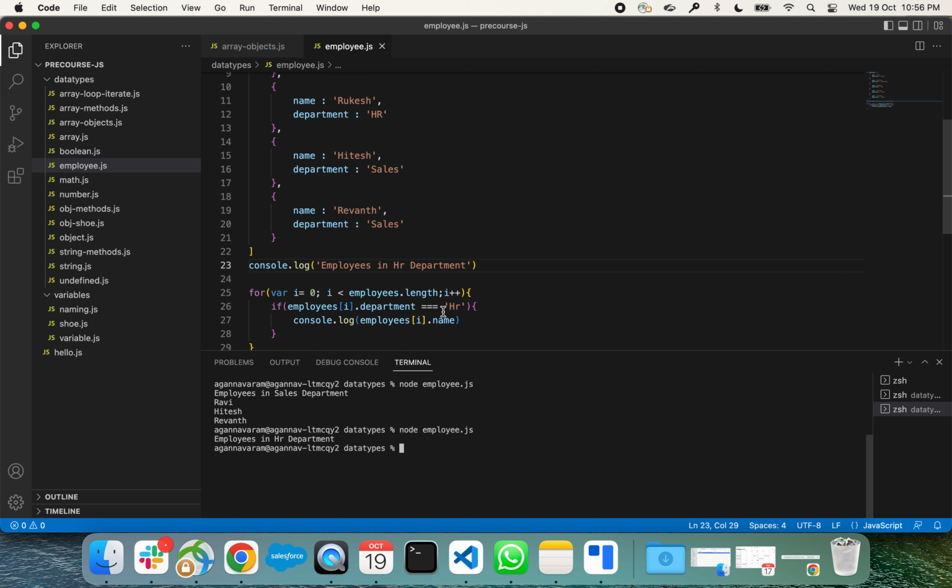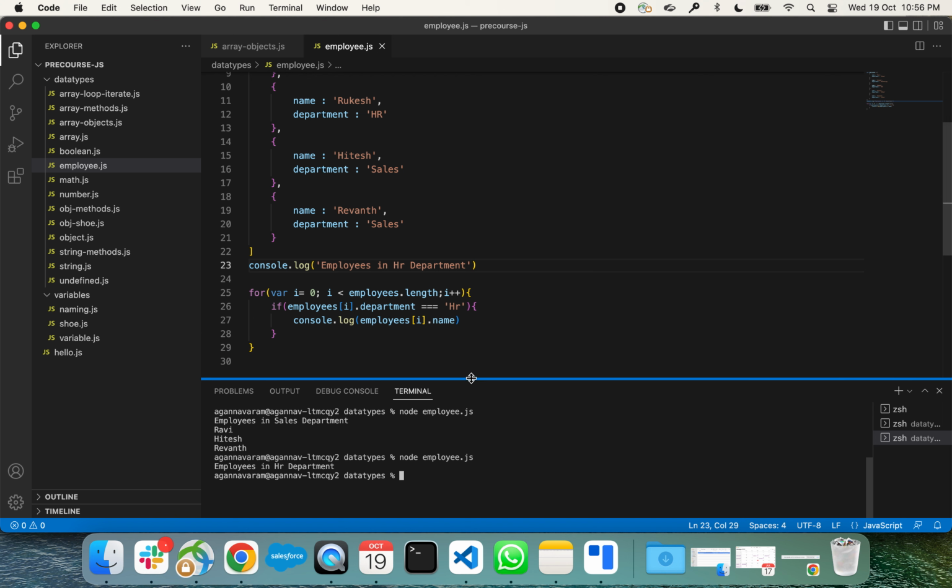So here you can observe one thing, that is, this is like a learning for both of us. The string should be the same. It should be either capital letters or small letters. The casing should match. Simply, if it is in uppercase here, it has to be uppercase here as well. That is very, very important when it comes to condition check.